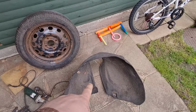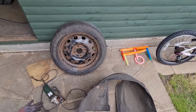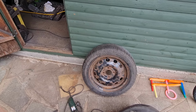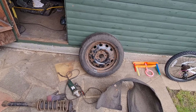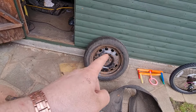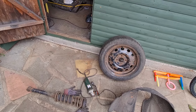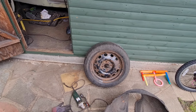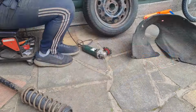I need to get this arch liner jet washed so that can be drying, ready to go back in, and then once those drums are dry we can actually get the axle back in, so that is going to be really, really good. So I'm going to get the wire brush going on these, get all these cleaned up, coat the satin black on the wheel and on the shock absorber and leave them as they are, just so that they're tidy. Obviously you don't use a spare wheel all the time, but when you do use it you don't want it to look like that. So let's get these cleaned up and then I'll come back to you in a minute.